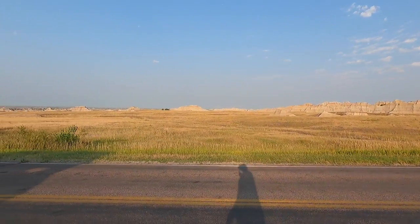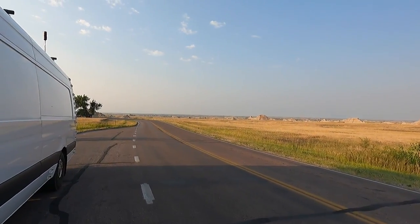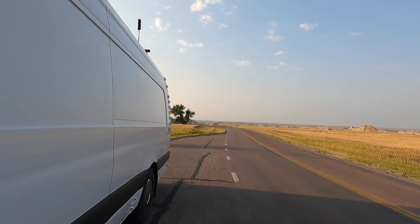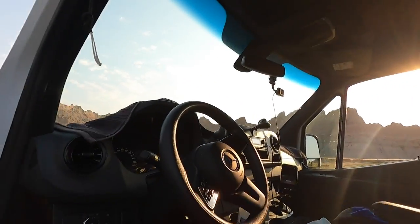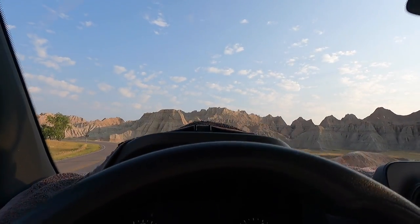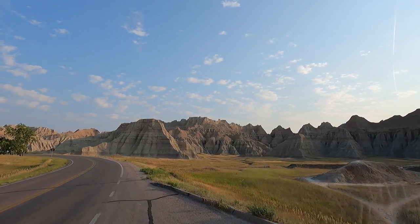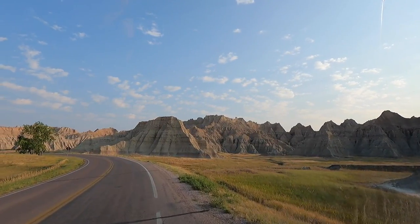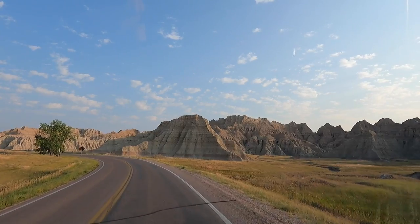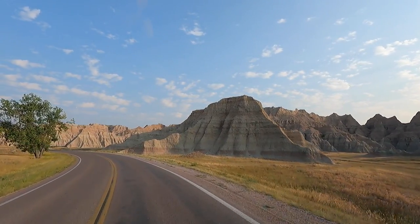Let's pop back in the van and keep on trucking. You know what would really work well here is one of those electric bikes or a mountain bike. You get pretty good range on those electric bikes anymore — heck, you could go quite a ways without having to pedal. My type of bicycle.